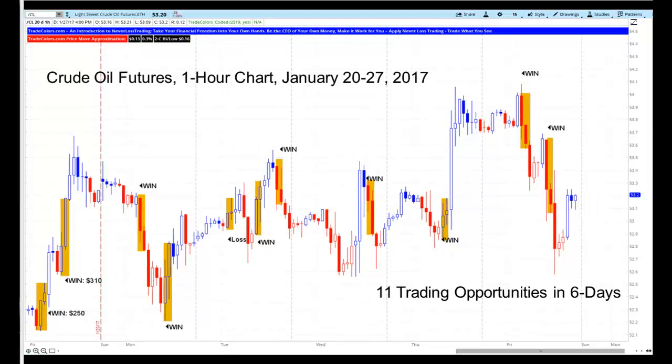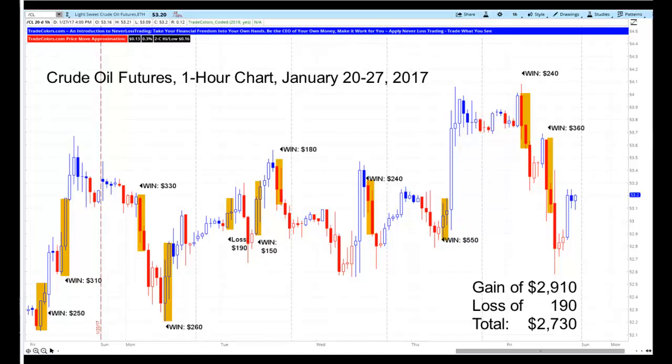Let us put the numbers on each and every one of those trades highlighted here with the orange boxes. And then you see, okay, individually here, for example, a big winner because at the end of the candle, $550, 240, and you learn all the algorithmic entries, exits, and stops and how to work them.